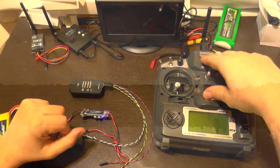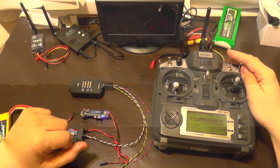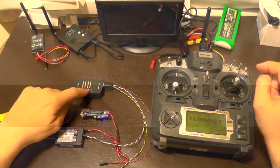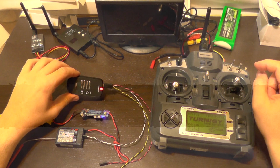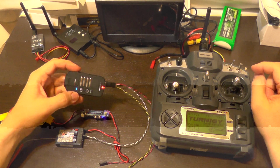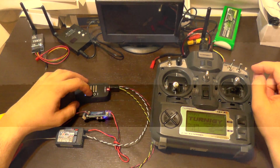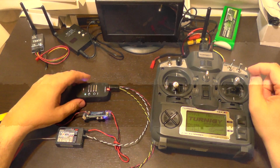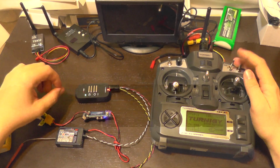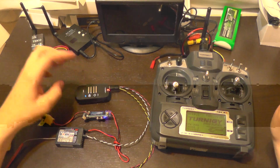I'm going to power on the remote. The remote is on. I'm going to put the three position combination switch in the middle. I'm going to start the camera. The camera is on. Now, to pair it up, you need to hold the shutter button around 2 seconds. You are going to hear a beep sound. And you can see it's flashing green and blue. I'm going to leave the switch in the middle, press the shutter again, another beep.